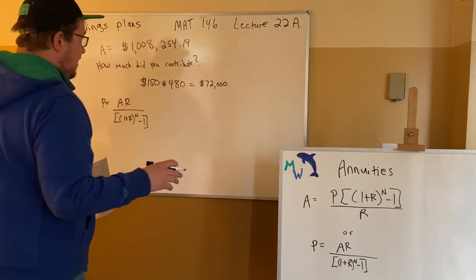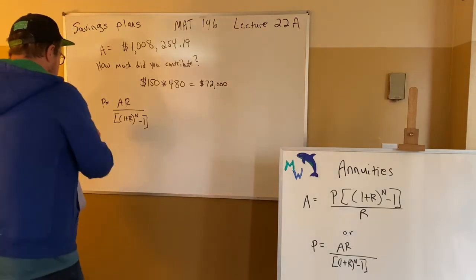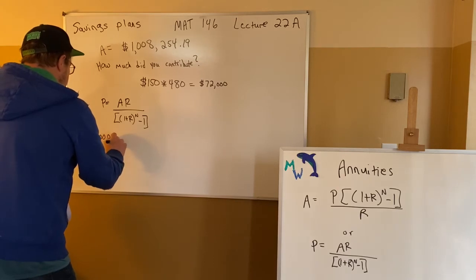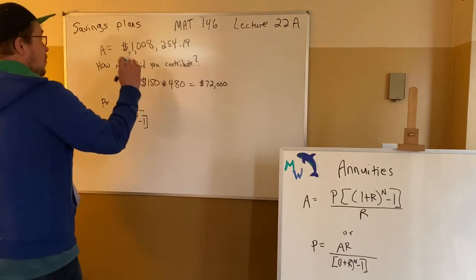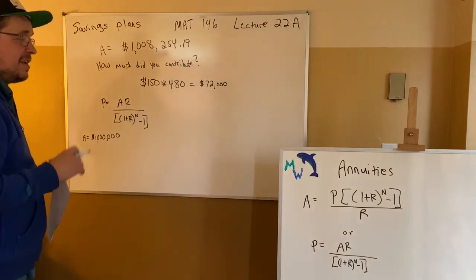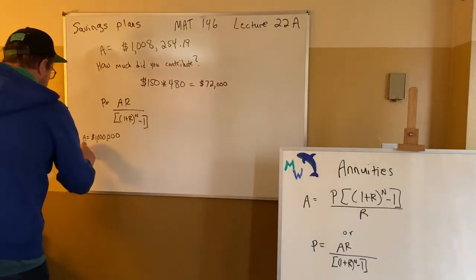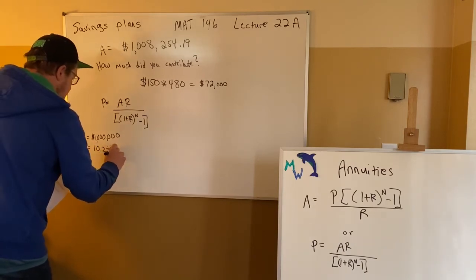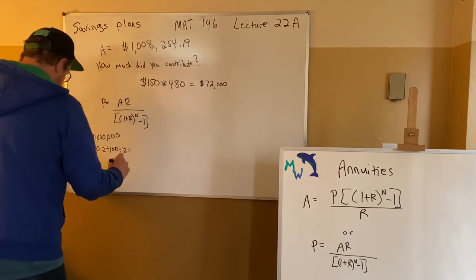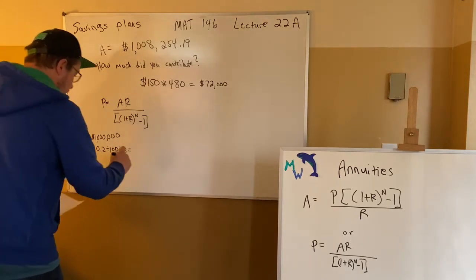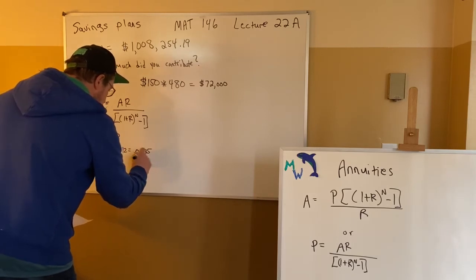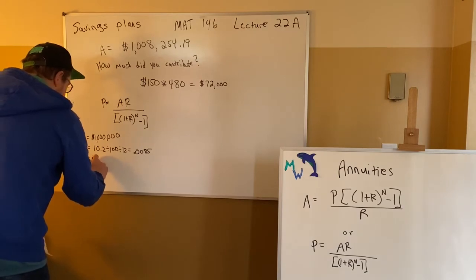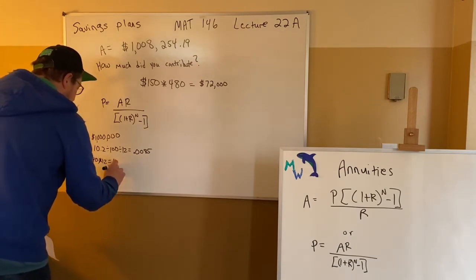So now we know we want to get to $1 million. So in this case, we want to get our account value to be $1 million. We're going over it a little bit, and therefore we won't have to put in exactly $150 to reach the million. It'll be close. R is still going to be equal to 10.2 divided by 100 per percent, divided by 12 for the month, and therefore we're going to get, once again, the 0.0085. And N is, again, 40 years times 12 months a year for 480.